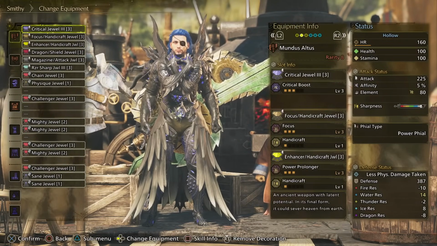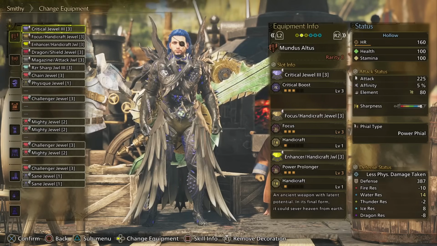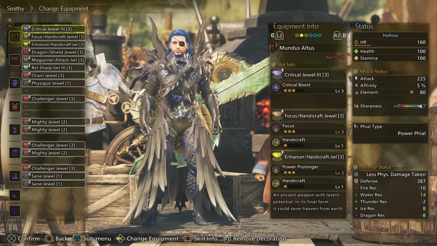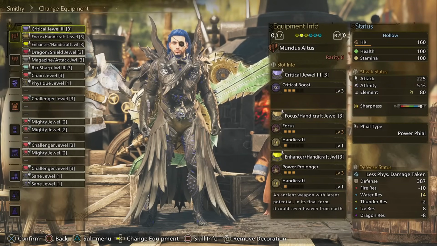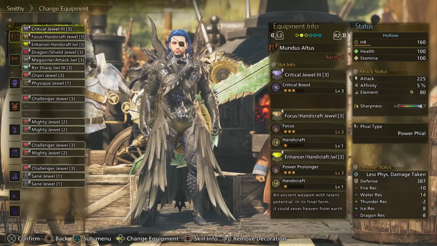But as you can see in our weapon, we have crit boost at level 3, we have focus at level 3, we have power prolonger at level 3, and then there's the bonus levels on focus and enhancer. We have those levels of handicraft just to help maintain sharpness. If you were wanting to maximize your DPS completely though, you could go for 5 crit boost and drop the benefits of focus and handicraft entirely, which I personally wouldn't want to do because of the benefits of having that focus and the handicraft, but of course it would make your crits hit harder.